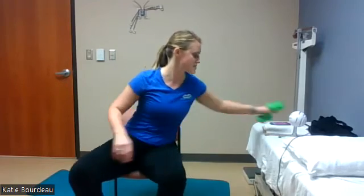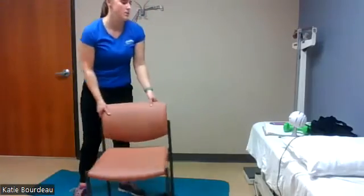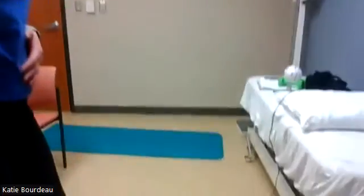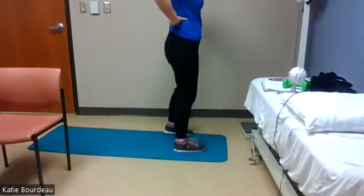And rest. All right, our last exercise of this circuit is either the sit to stand, practicing standing up and sitting down, or doing a full floor transfer. 1 more minute of work and then we'll have a longer rest. 10 seconds to get ready.